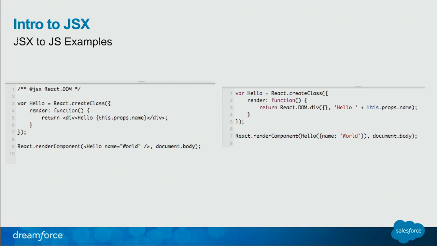Question? Anybody? You may have already said this, but are you using Flux with your React applications? Can you talk a little bit about how you think about it? It's kind of a strange thing, and I'm trying to get my head around it. Flux is really an application architecture. It's not an open source project or a tool chain or anything like that. It's an architecture that Facebook designed, which makes the one-way data flow easier.